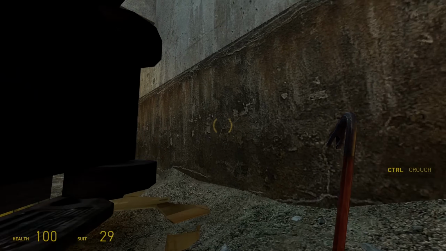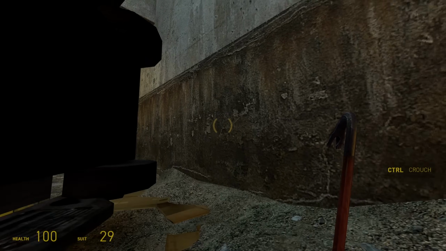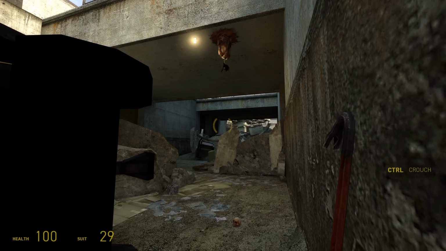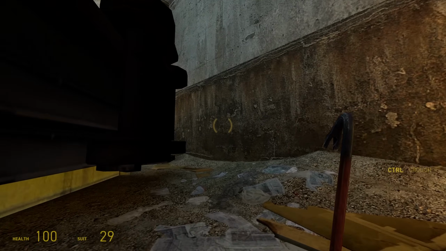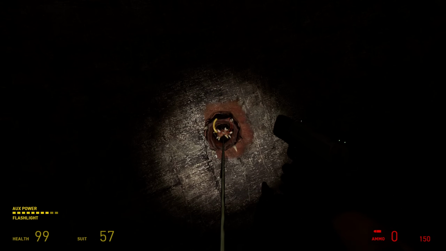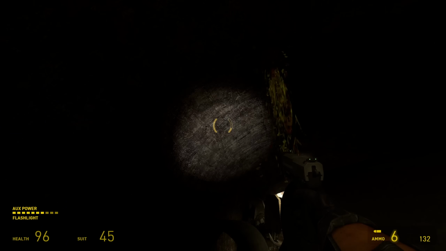Then we get a real classic moment, the introduction of the barnacle, its sticky tentacle hanging down waiting for prey, as we see a crow fly right into it and get sucked up. We've learned exactly what this threat is by seeing what it does right in front of our faces. And if you screw around and get caught, that's on you. You'll figure out that you can shoot it on the way up because that's your instinct to fight.